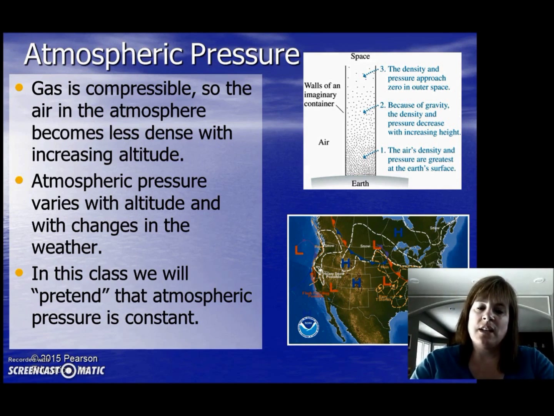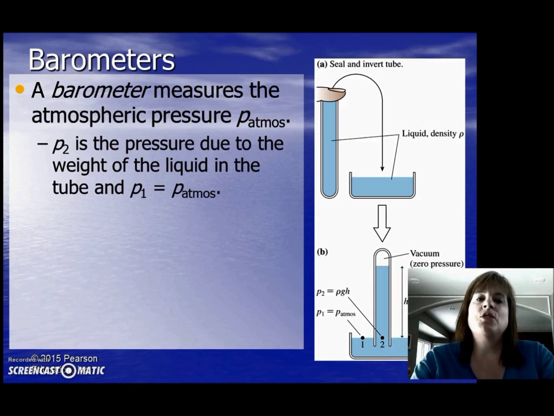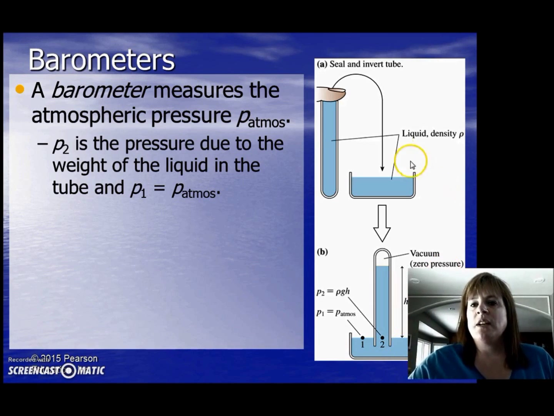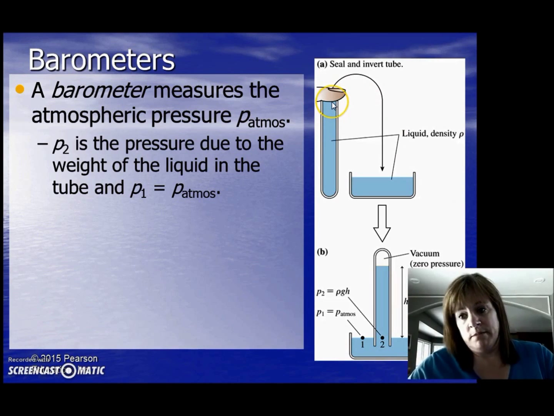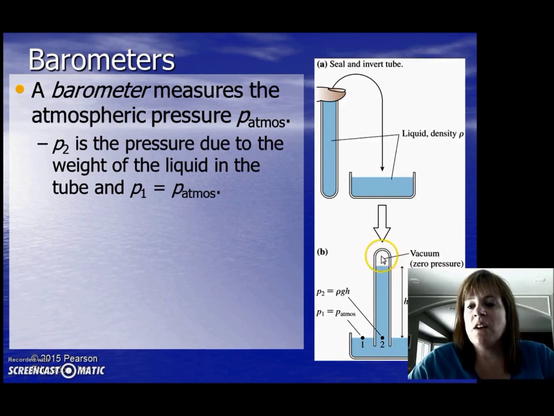And so we're going to use a constant value. The way this constant value was arrived at, it's the value at sea level, is by using what's called a barometer. A barometer measures pressure. With a barometer, you fill up a tube of liquid and seal it with your finger. Then you invert it in a tub of similar liquid without letting any air in. That's critical because you need to get a vacuum above. A vacuum means there's no air, so there's no fluid, which means there's no pressure.